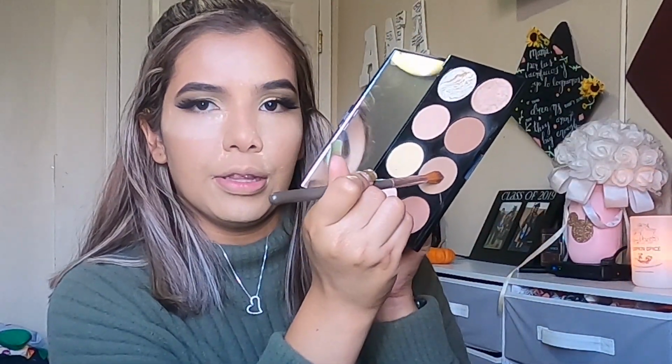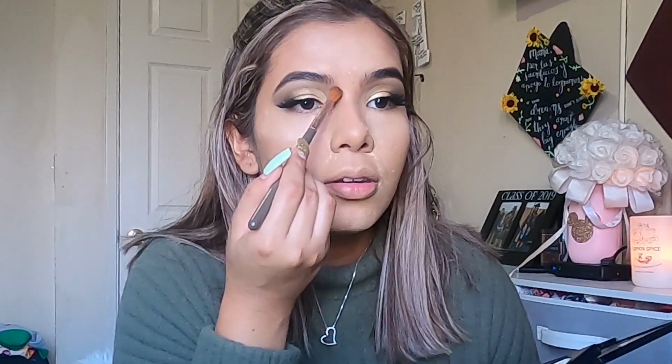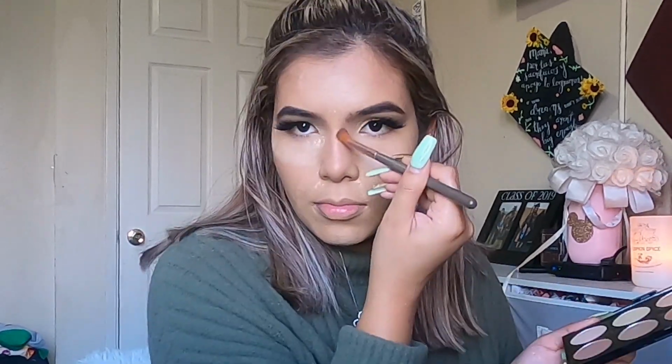Now going back in with that Makeup Revolution palette, I'm going to go in with this one right here. Tap off the excess and even tap some on the back of my hand, because this is straight up so pigmented. So I'd like to start on the brow and move it down. And just up here as well. Here I had to really make sure that I'm not tapping too much into it, because if not, it can go from pouty to muddy real quick.